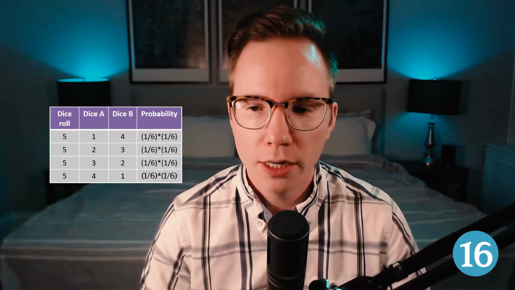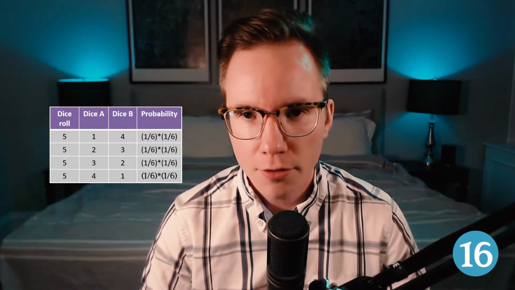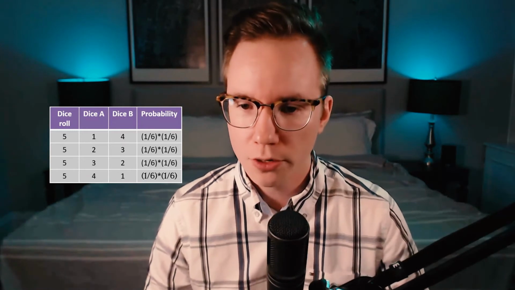Now let's look at the probability of gathering clay. So you need a dice roll of 5 to gather clay, and there are 4 different combinations of dice A and B that create a value of 5. So in this case, we'll do 1 over 6 times 1 over 6 times 4 opportunities, which is equal to 11.11%.